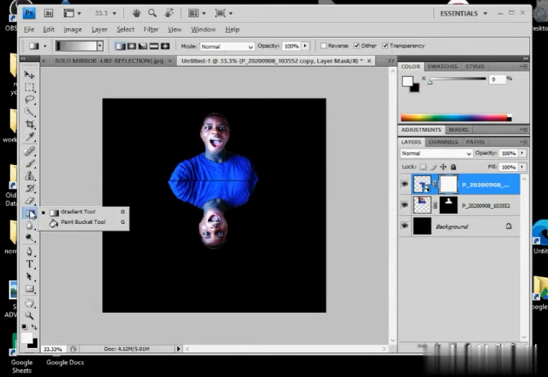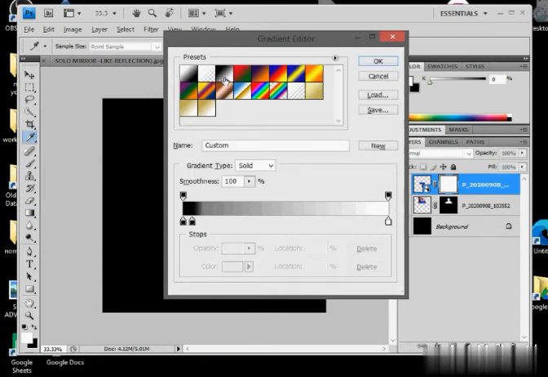I'll click on my gradient tool. I already have the desired color I want to use, but for the purpose of this tutorial, I'm going to do it again. I have this and I love the way it is, and I'll click OK, and this is black and white. I'll click OK.